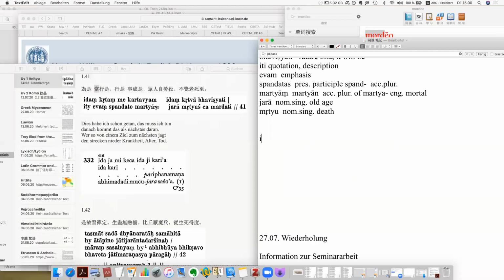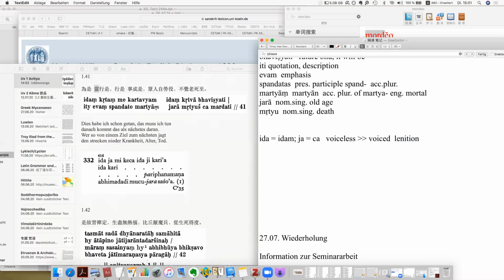Let's make sense of it. So ida equals Sanskrit idam. So it is pretty easy. And then ja actually equals cha. Yeah, ja is cha. So it's kind of lenition, kind of voiceless to voiced. This sound change, we call it lenition. You can check the terminology later. We'll talk about it later.